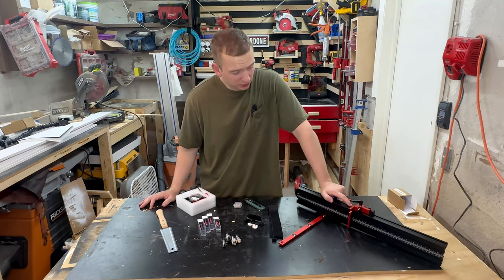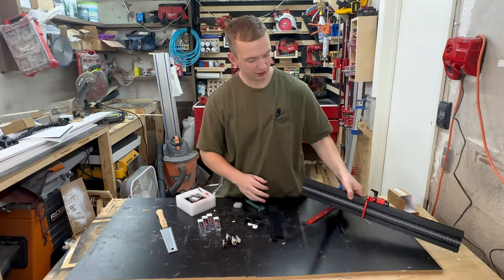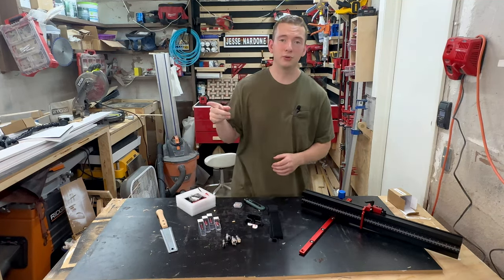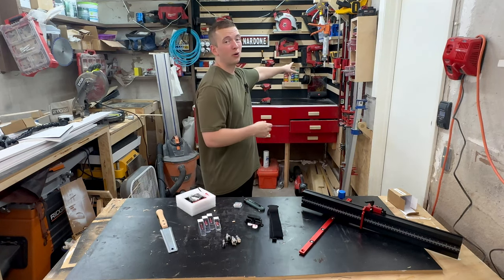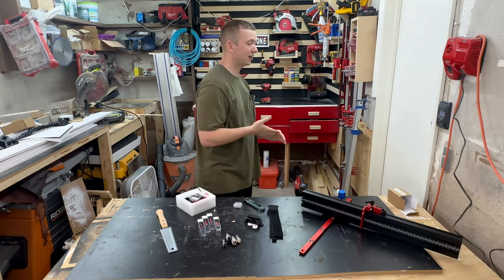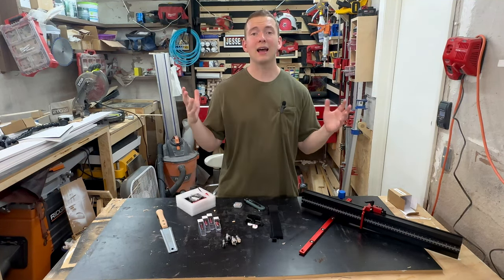It does what it's supposed to do, though I don't really like metal on metal and you can already see the gauge is coming off a little — it did take a beating in that rigid table saw. Either way, if you like what you saw here today, I have another video of me doing my first review of Temu products, and there are actually some products in that shipment that I still use to this day — they're even up on my wall, including the rulers I use for daily measurements. If you like what you saw, leave me a like, comment down below on how to fix or use some of these products, and I'll give it a shot in a follow-up video. Other than that, have a great day!